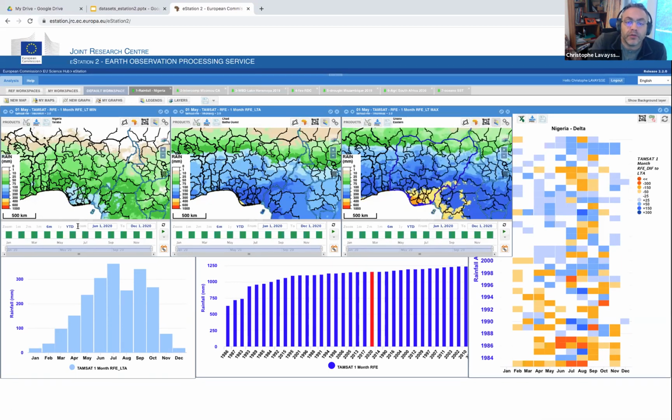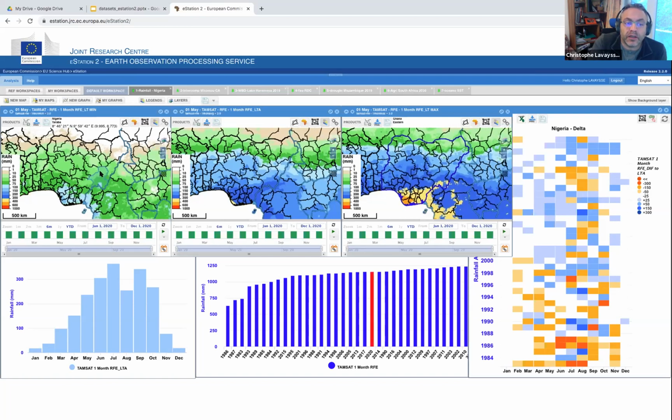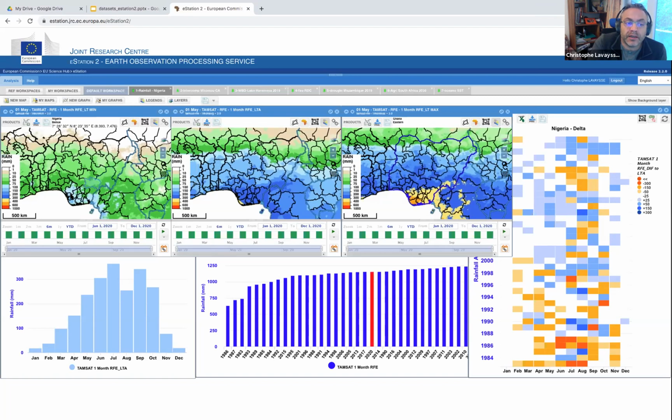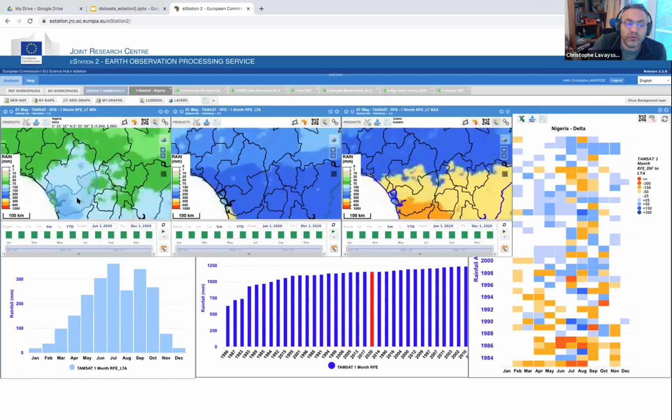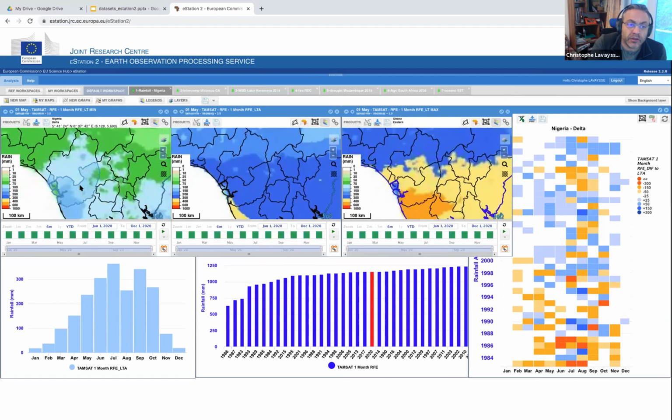Okay. So now my three maps are linked, so I can slightly move. I can zoom into the specific region I would like to analyze. So this is the sub-region, the delta region of Nigeria.